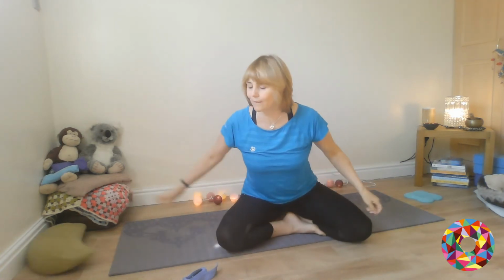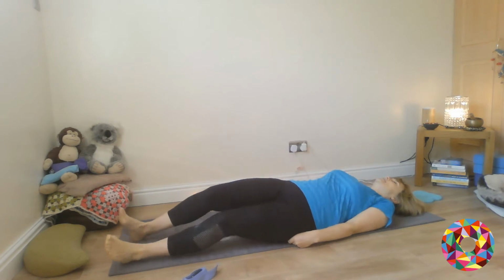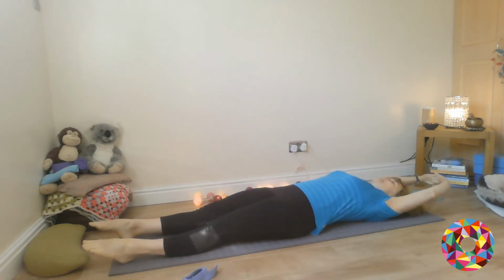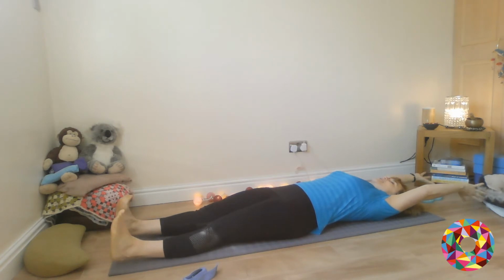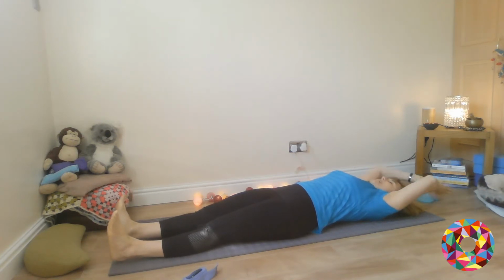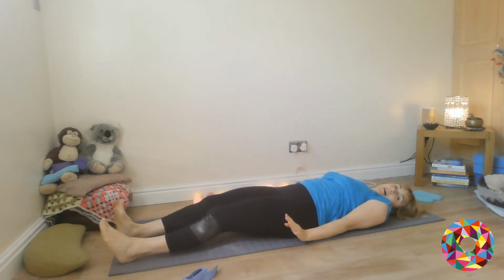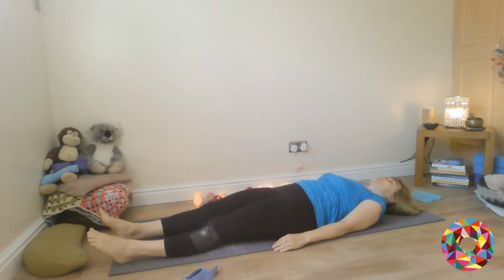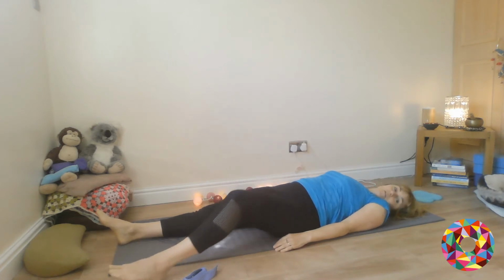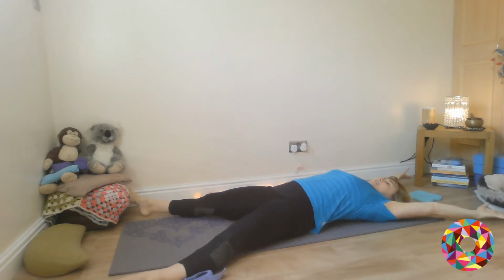So we'll begin by lying flat on the floor and giving ourselves an amazing stretch. Really simple, just settle your spine on the mat and take the arms overhead and just stretch, like that amazing morning stretch that you do when you first wake up. Point the toes away, stretch out through the shoulders, breathe that stretch right down deep into the body. And then on your next out breath, bring the arms back down and settle the shoulders and the spine onto the floor. And then we'll take the feet wide, take the arms out to the side, creating a starfish shape.